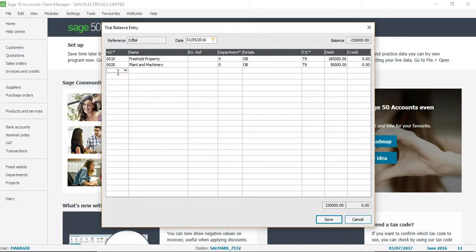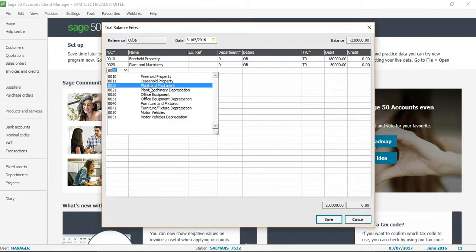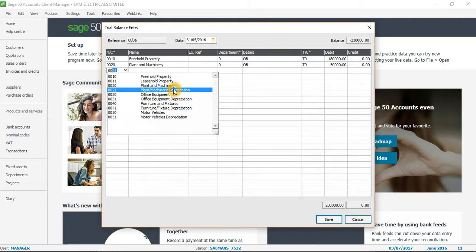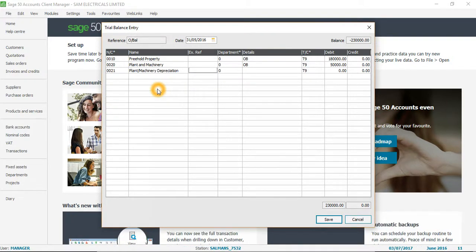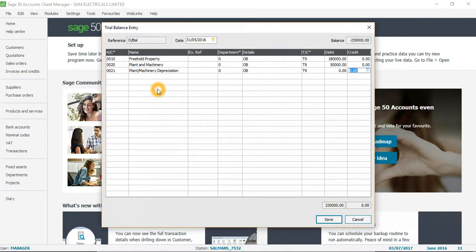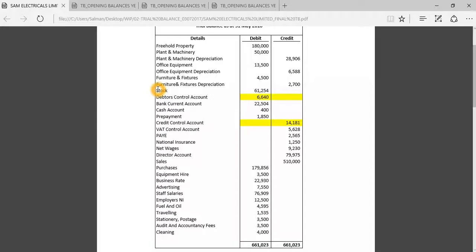The next one is accumulated depreciation. So this is the plant and machinery depreciation, which is 0021. Depreciation which is charged to profit and loss starts with nominal codes 8, so you can check it later. So this one is plant and machinery and 28906.